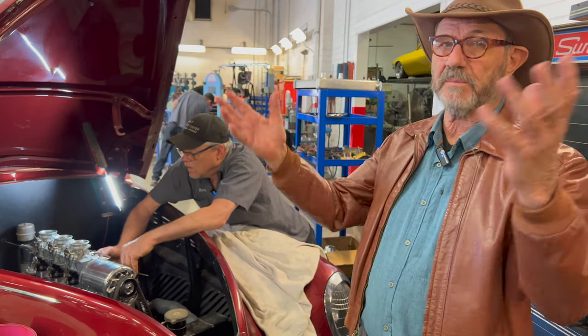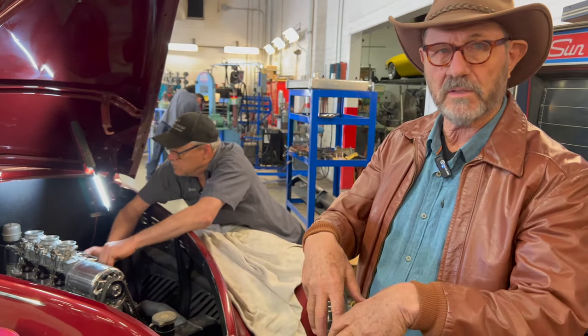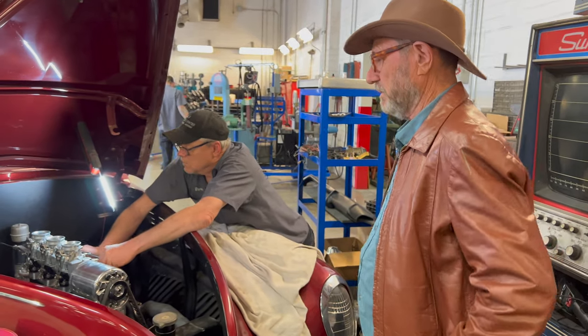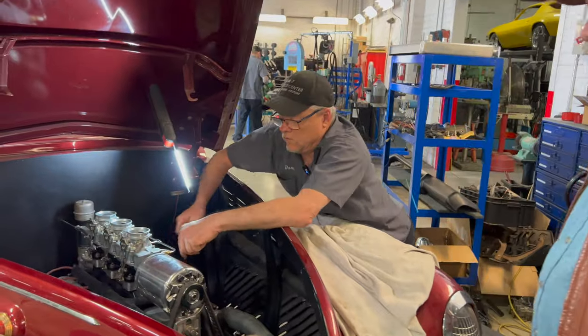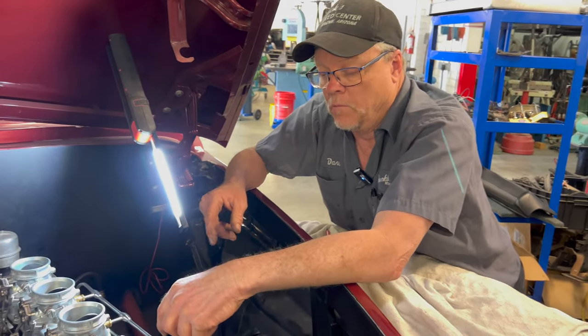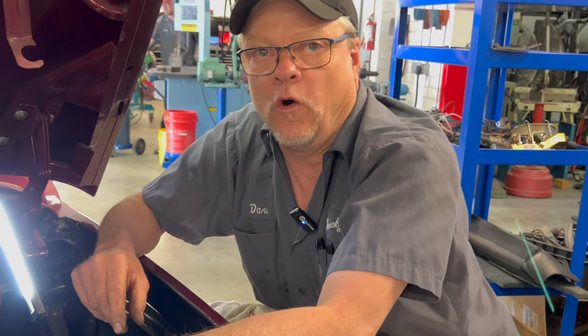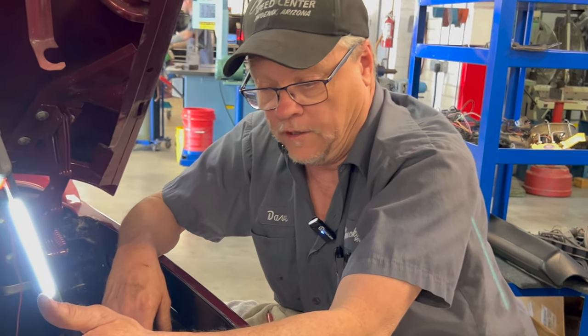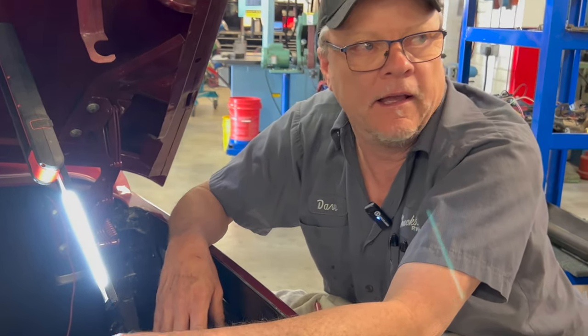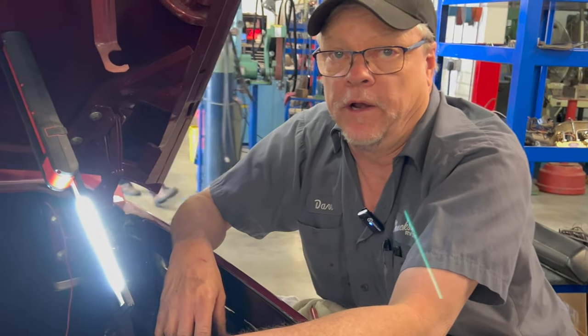You open that whole thing up, dumps all that air in there and all that gas, the engine can't deal with it, can't manage it. Plus then it dilutes the oil. I've seen many cars that are over carbureted, and as soon as you pull the drain plug out, gasoline's running out of the oil pan, which has a whole lot of other issues. It washes out the bearings. Yeah, it can ruin the engine. It can ruin a motor just by being over carbureted, absolutely.